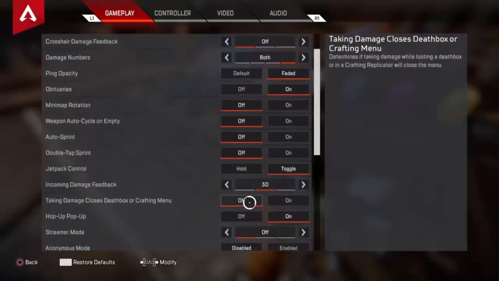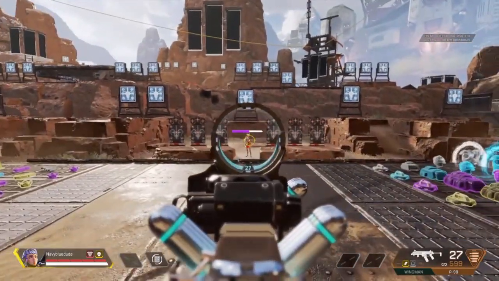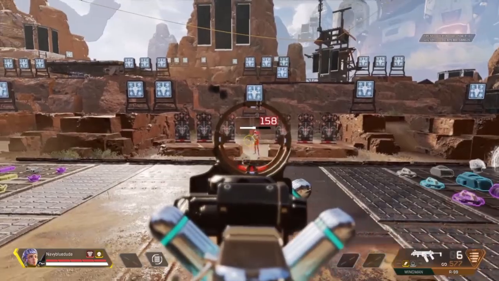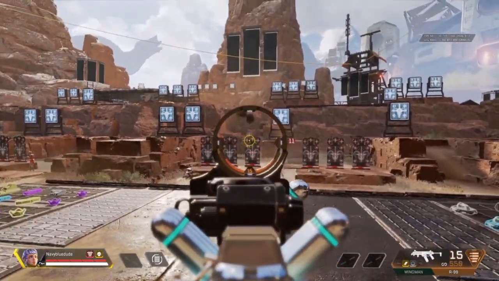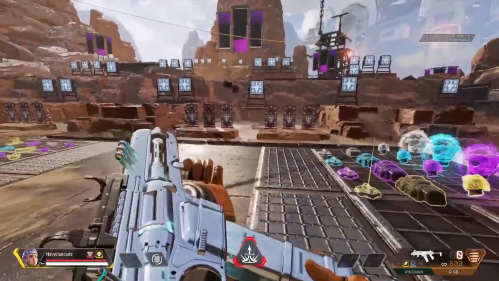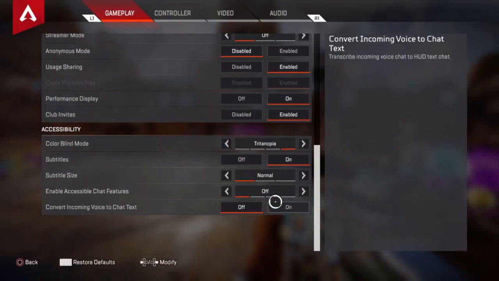sight is red. But when you change this into this colorblind mode, it'll be yellow. Your aim will get a lot better by doing this. I don't know why, it just does. Probably because you can just see the enemy clearer. You can focus more on the enemy rather than your red dot sight color. Subtitles on or off, doesn't matter.